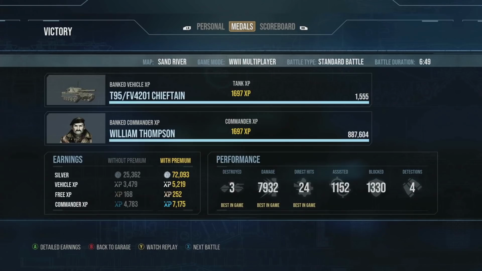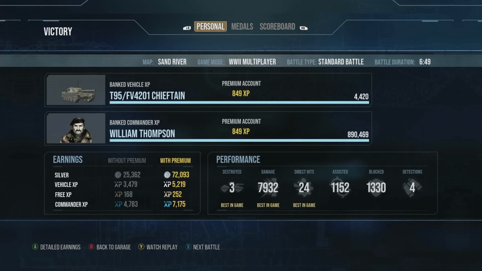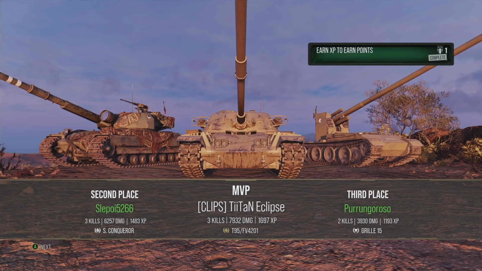1,697 base experience, a bit of assistance. That was a 9k combined damage game, certainly a good one. Managed to pick up a decent amount of silver, a lot of XP, and yeah, I think that was a decent result to show you how the tank actually plays itself, and we'll get into another gameplay to show you some more of the diverse gameplay that you can actually play within this thing.